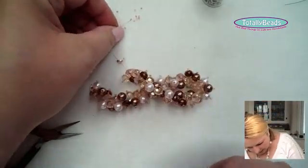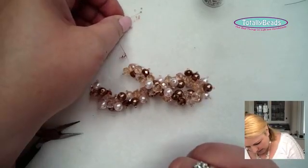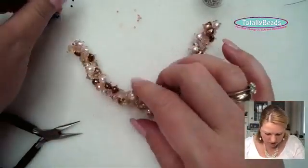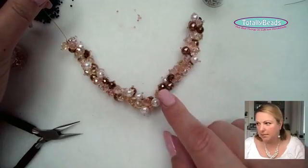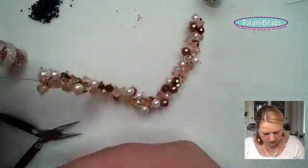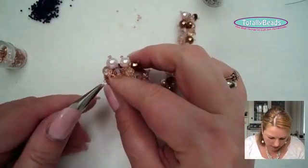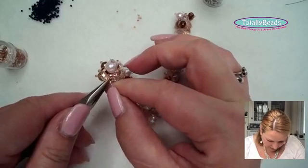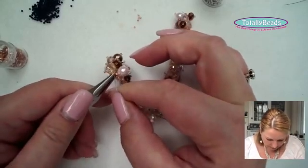So we have created this middle piece for our necklace. You can do it as big as you want to. This one probably is a little bit too long. I would have done a little bit smaller one, but it's just up to you. I think for an evening wear you can get away with a longer one. For a day wear you might want to do just a little shorter piece, just a little bit of interesting detail in the middle of your necklace.